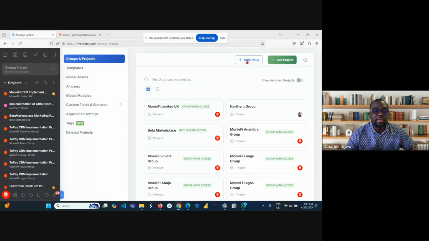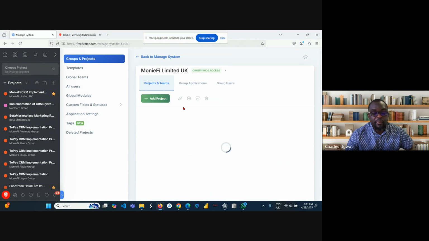If you want to start a new team, click here, start a group. And once you start a group, you can add as many projects. But in our own case, this is our group.